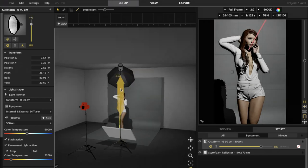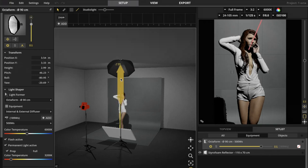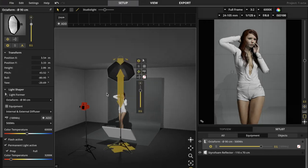Let me move it a little higher. Yeah, somewhere here is fine. On the left side of the screen, you will see the angle. Just ignore this transform. You don't have to be super precise with numbers while setting up a light. That's the first rule, because these kinds of things are very useful when you're doing a movie or a cinematic sequence, where you have to be very precise with the lights. But when we are doing photography, we don't really need to be so precise with our lighting.